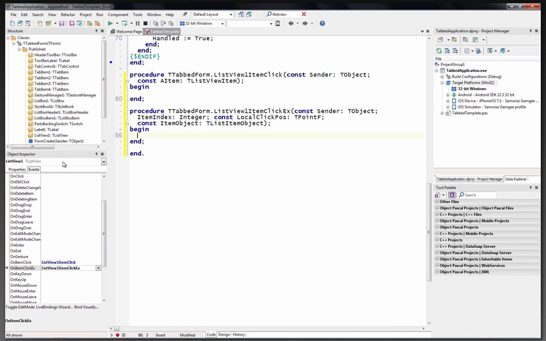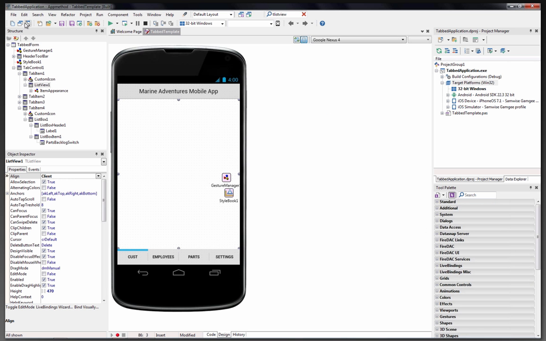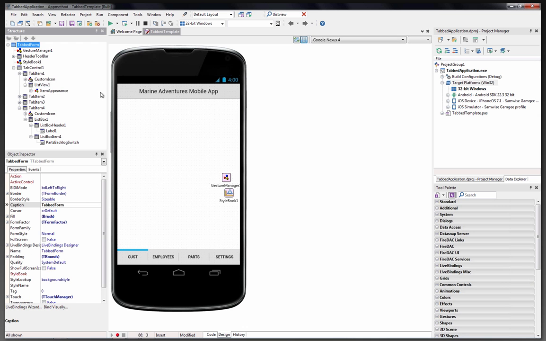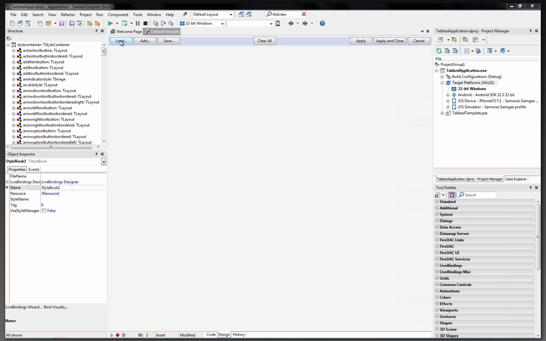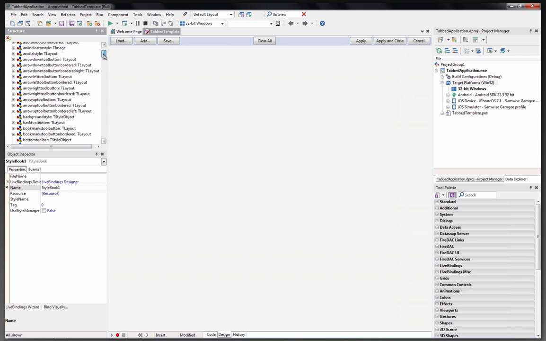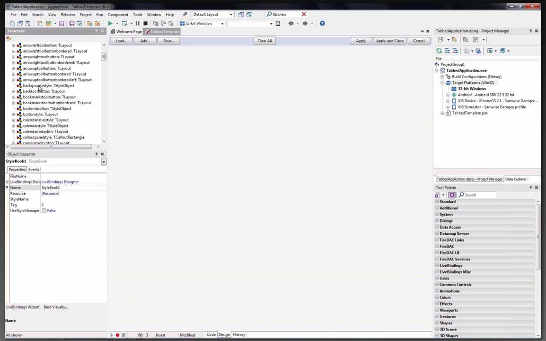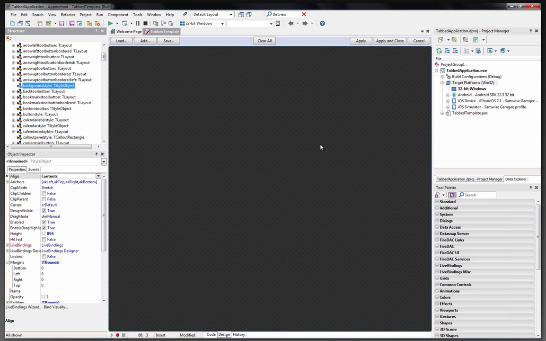What about the background style of the toolbar and the height of the toolbar? You can change just about everything in FireMonkey that's visual. So what you want to do is go, for example, in a form and put a style book and go and look. So which background did he want? The background style. There's a background style, so you can go and change the background style. What you use is the object inspector. If you want the background style to not be black, put in something else. Right?